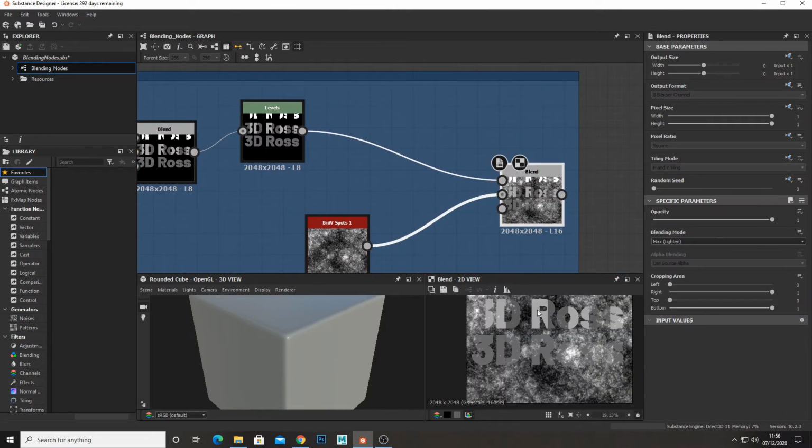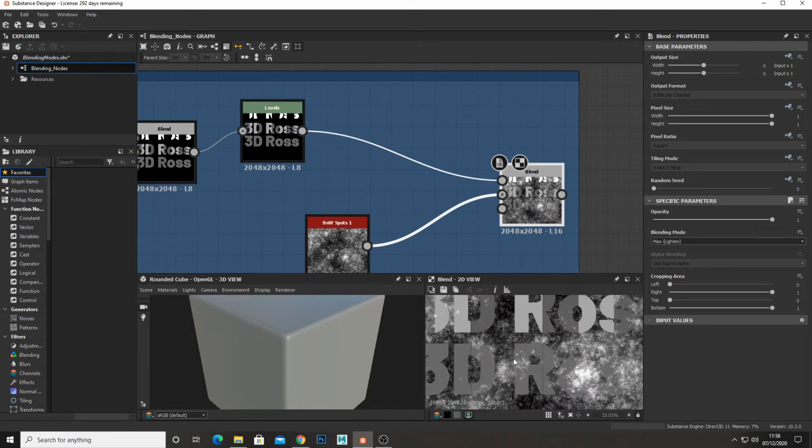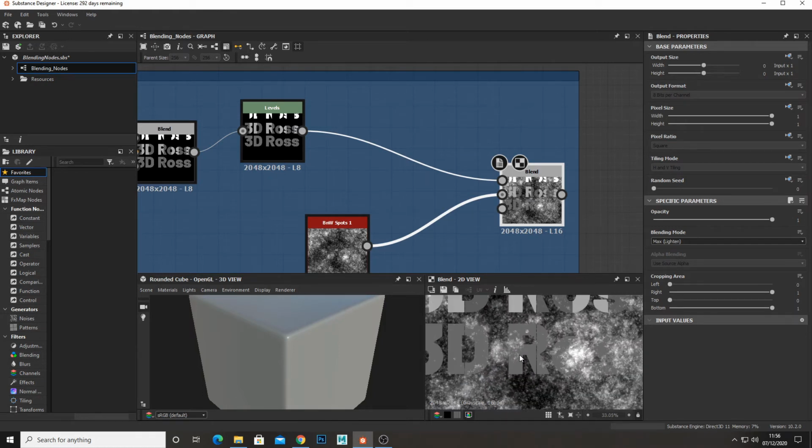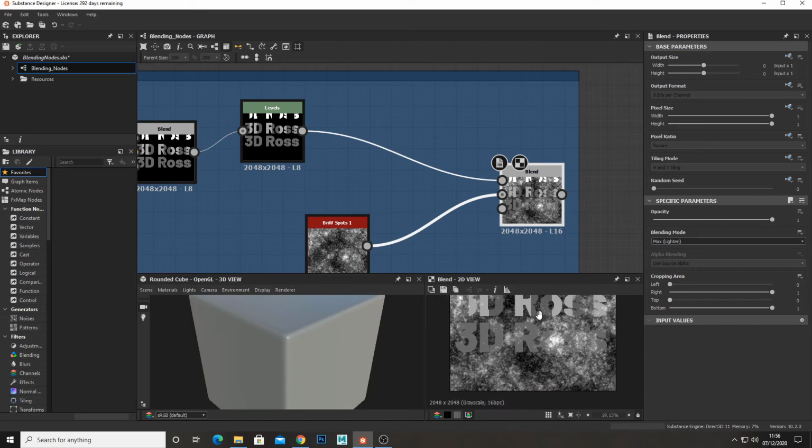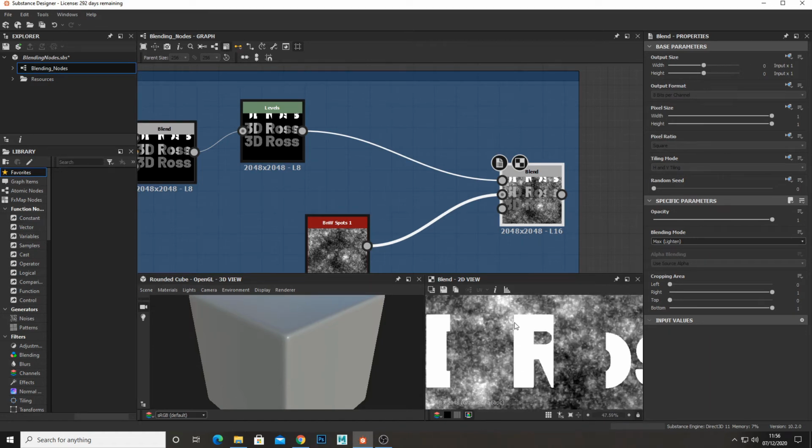And I plugged that into the foreground. And then the background is the black and white spots. So where it is a medium grey, you can see it's kind of in the middle. So anything white on the background is going to come through. Anything dark isn't. Because I've got it on lighten, it's only going to affect the lightest areas. As you can see, if it's already white, it can't get any lighter. If it's black, that means anything under it, unless it's completely black, is going to show through because it is lighter.